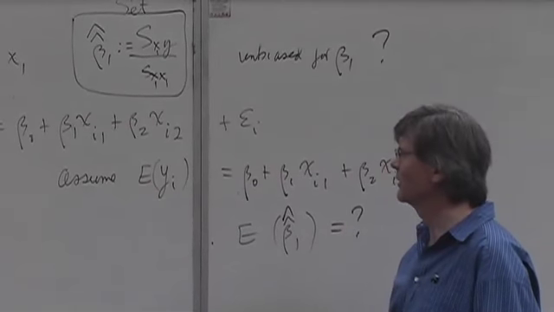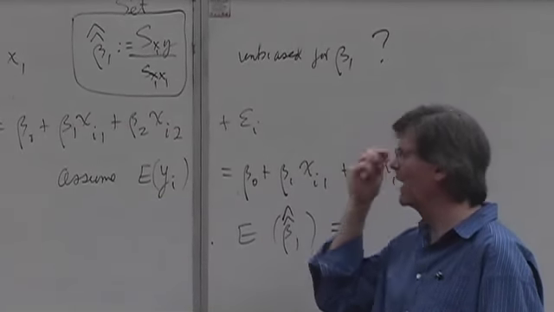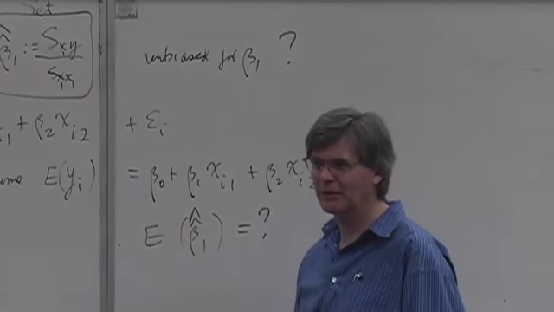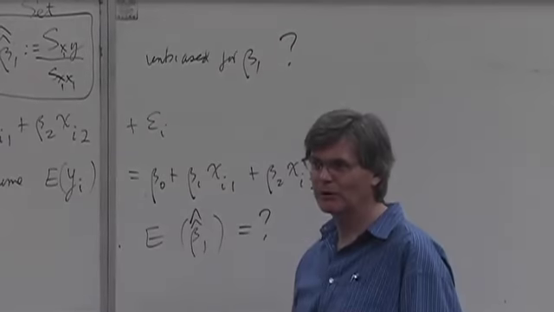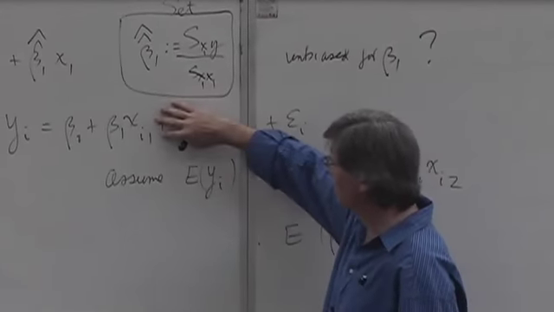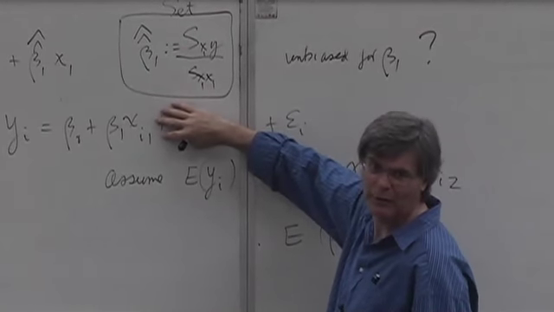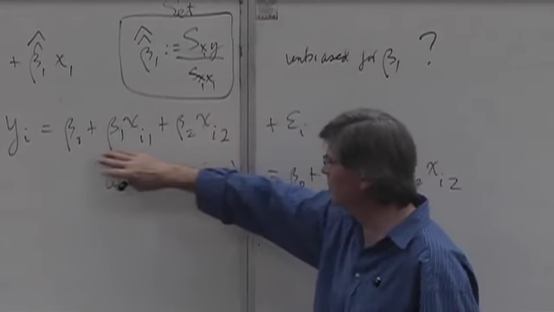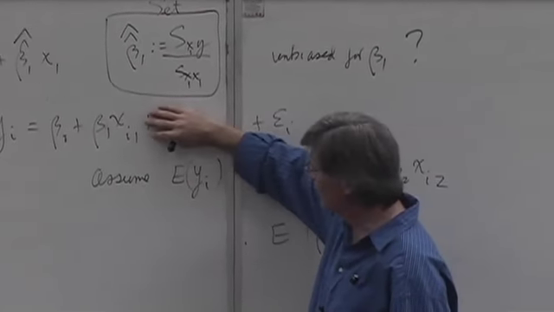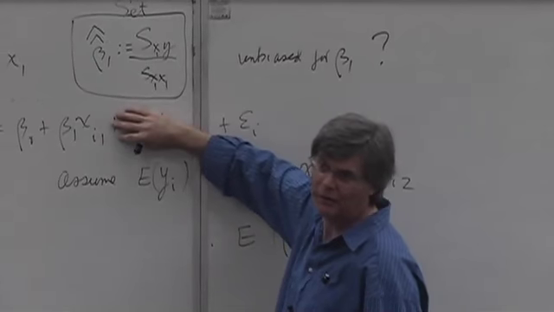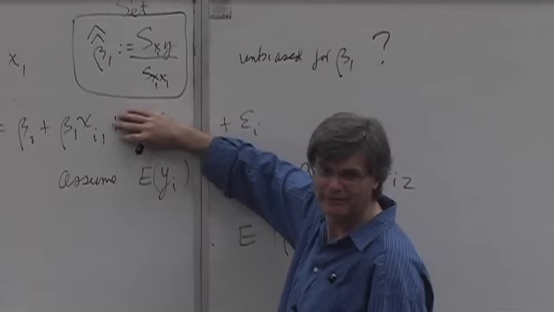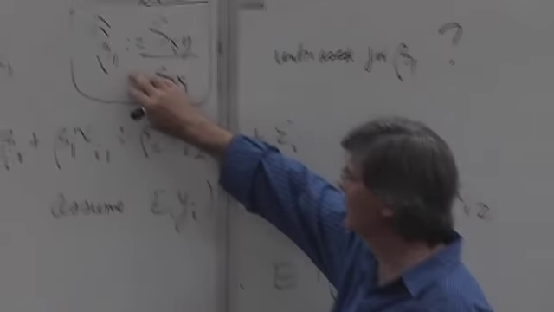One way to do this is, I think there's another way, but I can't remember. I think they put maybe a different subscript or something instead of putting a double hat. I can't remember exactly how that's done. But you will do this often. You have basically one model. Let's pretend this is true. And then you go to the reduced model. Okay? And you estimate beta 1 again. All right? Because we're going to have a way of estimating beta 0, beta 1, and beta 2 here. Then we're going to take this term off and we're going to estimate again. Beta 0 hat and beta 1 hat should change, presumably. All right? So that's what I've done here.